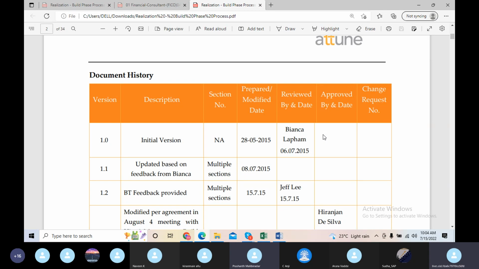Then we need to analyze the as-is information and prepare the to-be document. The to-be document is what we are going to do in the system. That can be called the SAP document also. Once we prepare the to-be document as a consultant, we have to find any gaps between the as-is information and the to-be document, whatever we are going to configure. If there are any gaps, we need to identify them and work on them. This is the operation level.